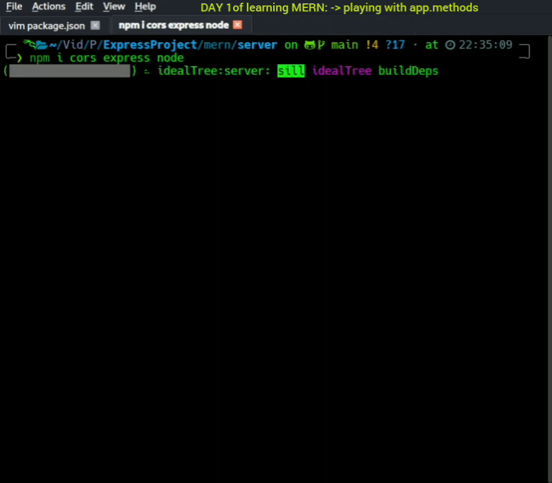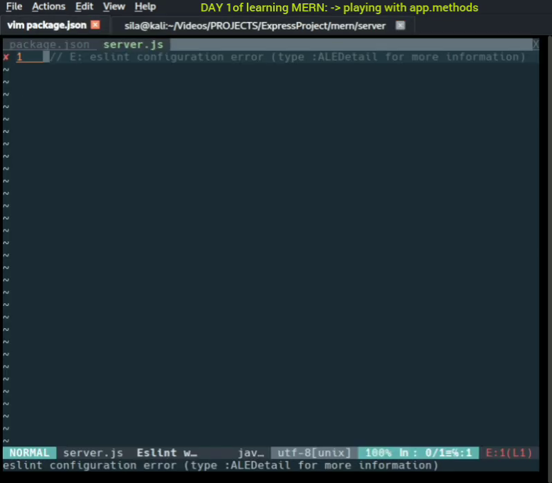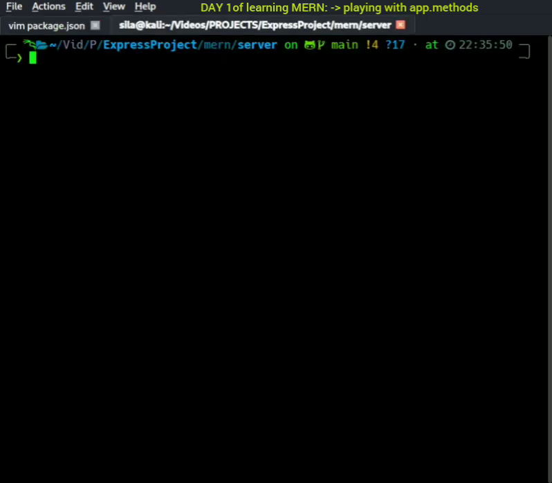So it might take some time while installing, or I don't know, this will be dependent, and I think it's done. Is it done? I think my internet is okay. It's done. So after it's done, when we go back to package.json here, then you see it is updated, and then inside the dependencies we have cors, we have express and node, but again we are missing one. We realize that we have not installed nodemon, so we are going to go back there and I'm going to install. So npm install nodemon, and there is this -d which was being used.